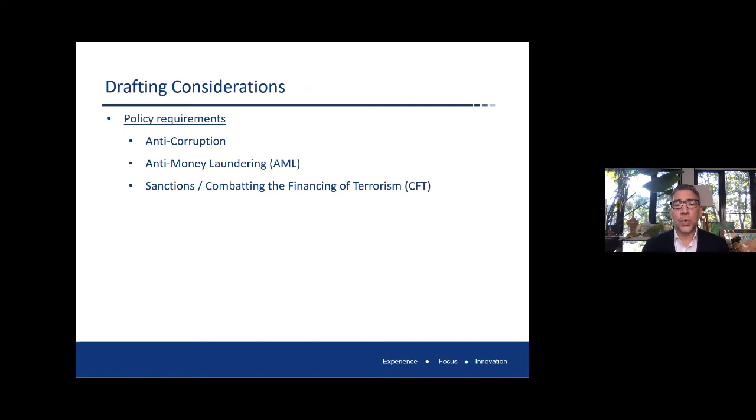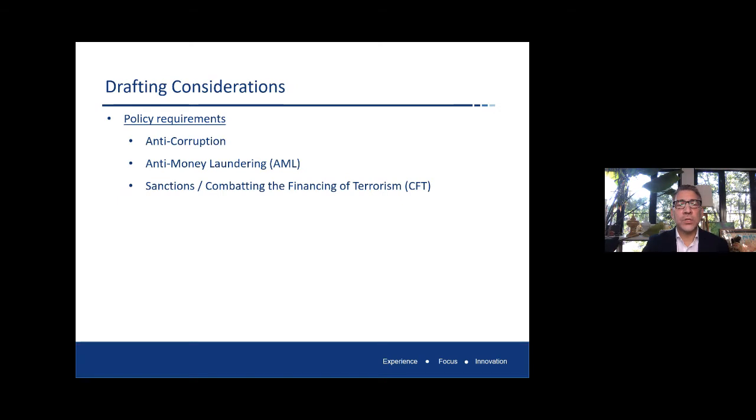So maybe just here also an initial word about our references to the LMA and the LSTA, which Tom mentioned also in his introduction. As Tom said, the LMA offers English law templates and guidance for credit agreements, intercreditor agreements, and the like. And the LSTA does the same for New York law. Now, both are aimed at the commercial banking market, but the LMA models do provide basic templates used by international financial institutions and European DFIs in their credit agreements. And while the DFC template does not rely on the LSTA model as such, certain provisions are certainly inspired by it. And when questions arise over wording or current market practice, we would see that lawyers would turn to either the LMA or the LSTA and use them as sources of guidance, even in the development finance context.